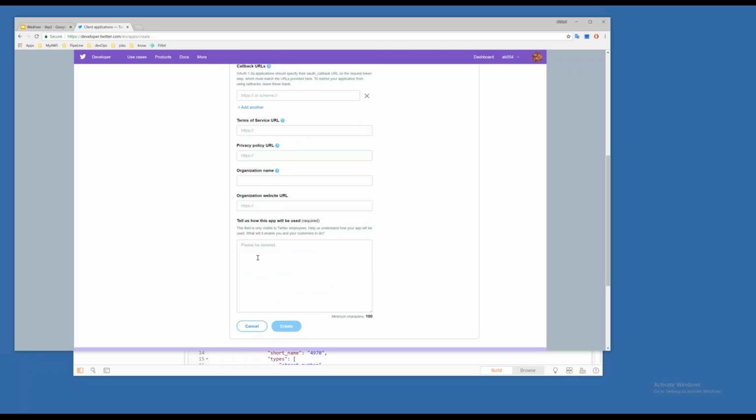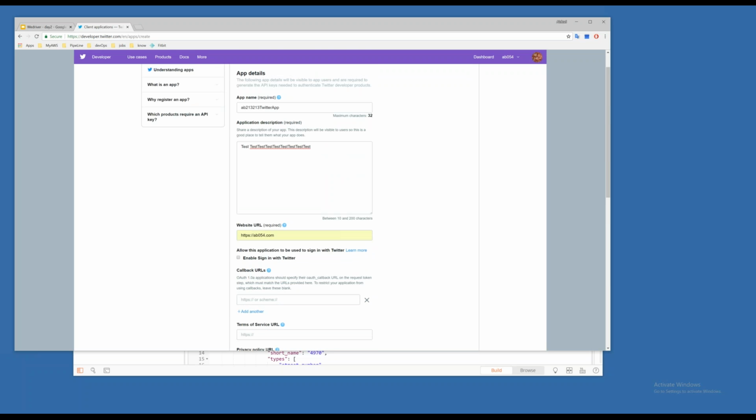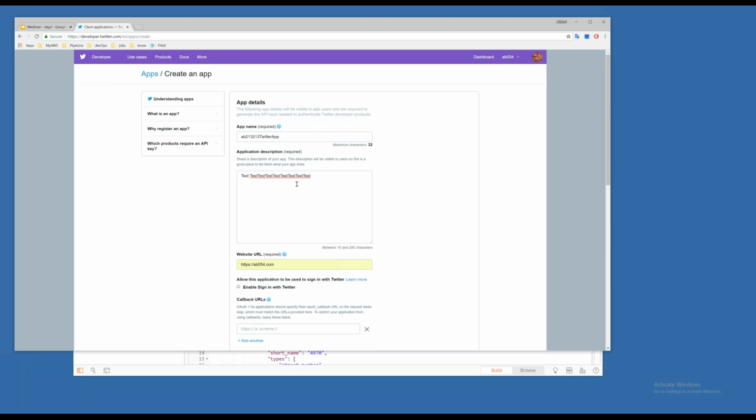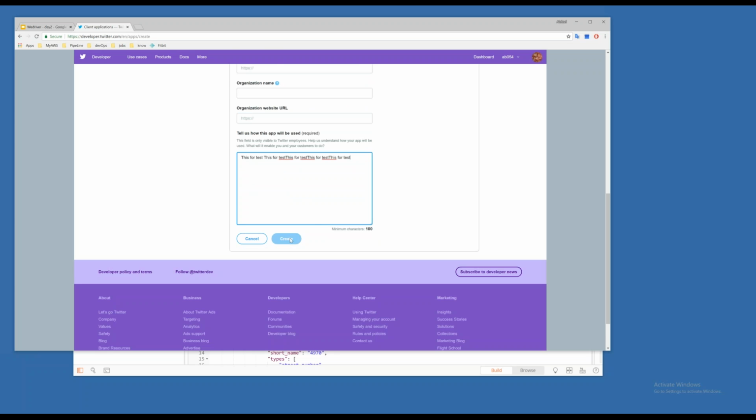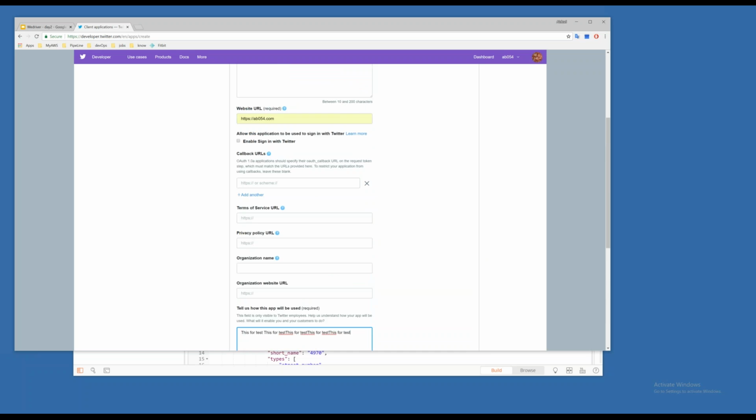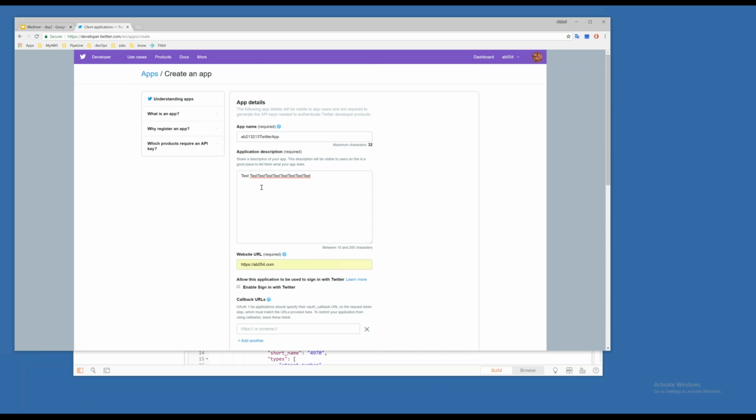Then we pass in the field which is not required and tells us how this app will be used. This is for test. I think that's a pretty good description. And something is missing, that's why it doesn't give me what is missing. Required.